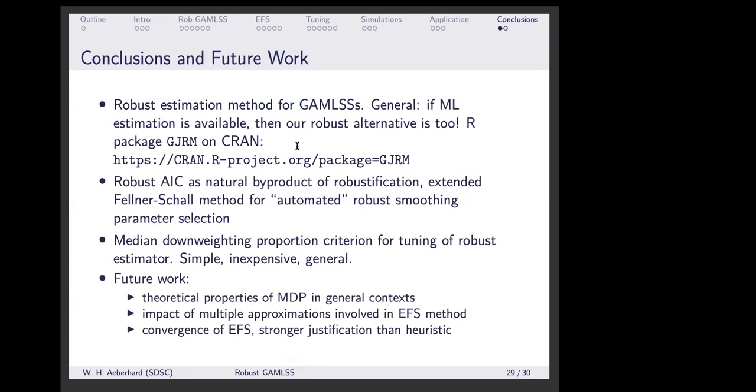There is some future work for us, namely in studying more rigorously the two things I introduced today. So this MDP criterion definitely would warrant a bit more of a theoretical study, and also the EFS method. You probably noticed when I gave you the recipe that it relies on several layers of approximations. There is this Laplace approximation for the integral, some dependence neglect, and so on. It's not quite clear how the multiple approximation errors may compound. So I think it's quite important to study this a bit more rigorously, to also understand where the limits of such a method may be.